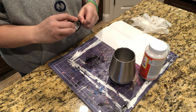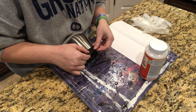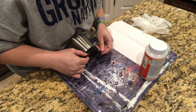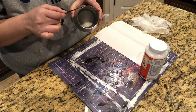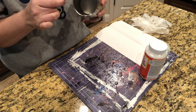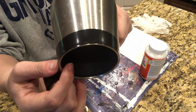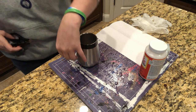I'm starting off by getting some electrical tape and I'm going to use that to put it around the rim of the cup where I don't want any glitter or epoxy — just the actual cup itself. I'm lining that up with the top of the cup and following it all the way around, keeping that tape straight. You might have to pull it back a little bit here and there because you're on a curved surface, but as long as you use the top of the cup as your guideline you should get it pretty straight.